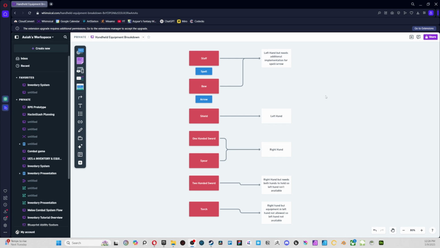This episode, I'd like to get into our equipment. So if we activate a hotbar slot and an equipment item is in there, or I should say a handheld, we're going to classify it as handheld. If a handheld equipment item is in there, we'll equip it. And this may seem simple at first, but it's surprisingly complicated.